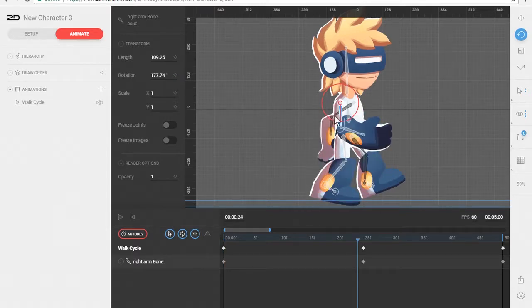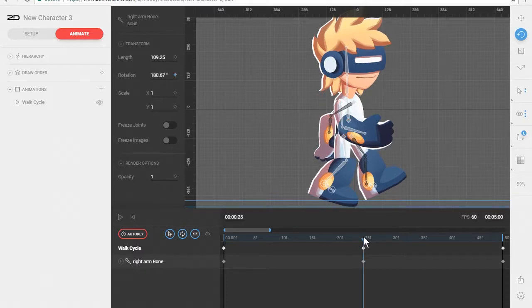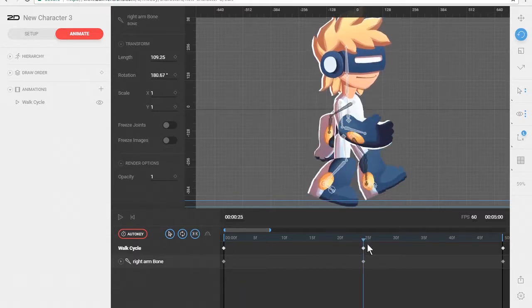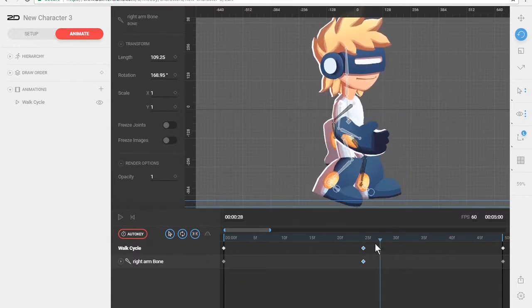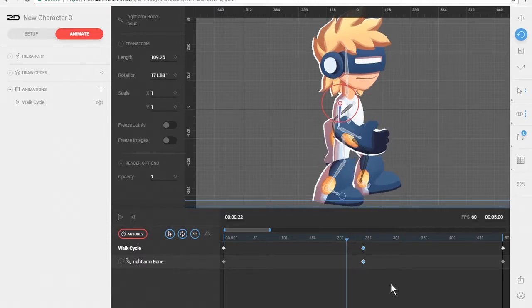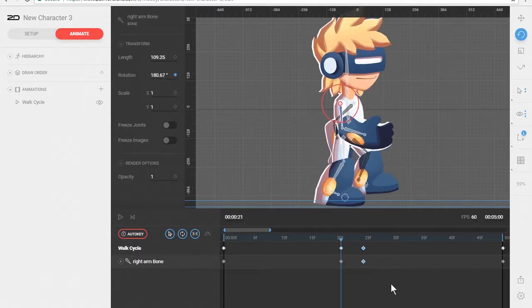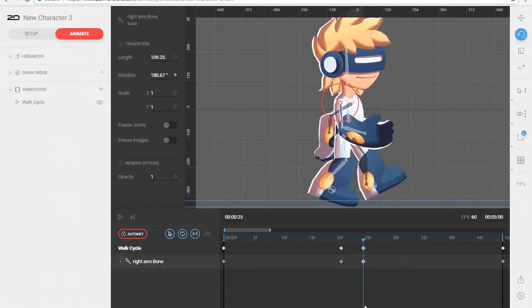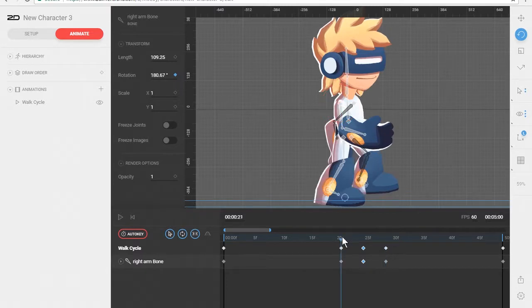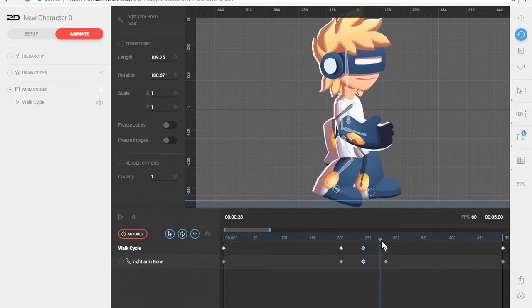To make the movement more subtle I need to create keyframes showing that I'm slowing into this position. This is my contact position — the most extreme position — and right now you can see it's just quickly going from pose to pose. So I'm going to copy this first keyframe, go out about four frames and paste that pose, then go out another four frames and paste that pose again. Now I have the exact same pose holding across all three keyframes.